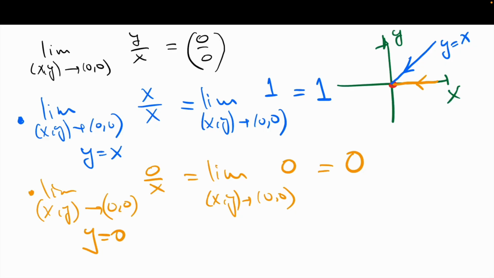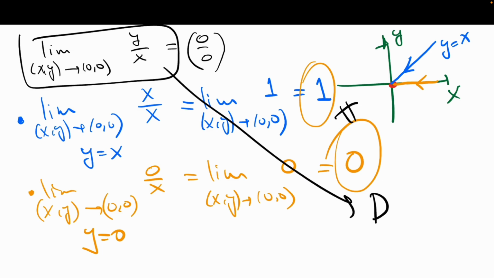So we got that in two different directions in which we approach (0, 0), we got different numbers. Because these two numbers are different, the limit doesn't exist. This limit does not exist, because if it were to exist, in all the directions it should be the same. But remember that this is a method that works to prove only that the limit does not exist. If we get the same number, for instance 1 and 1 in both directions, it means nothing.